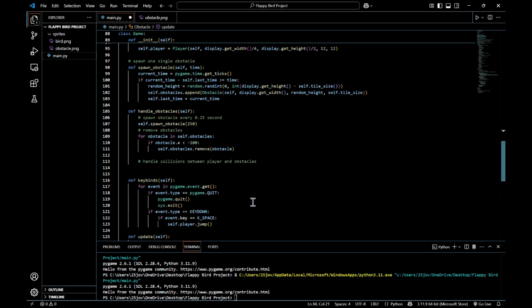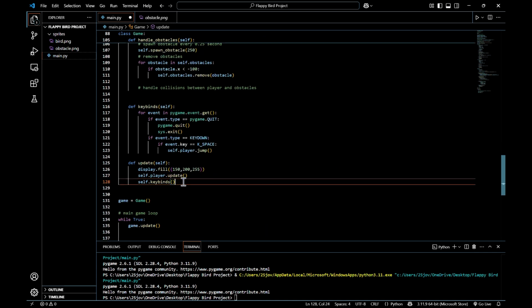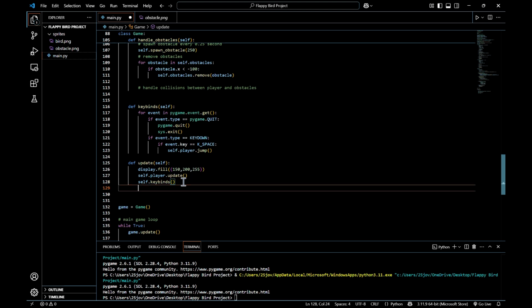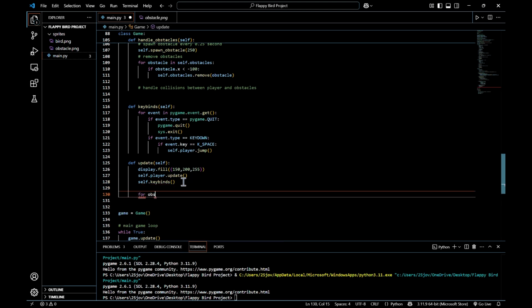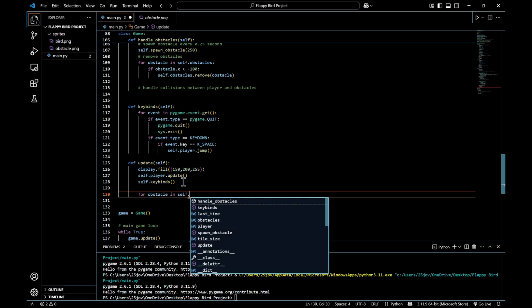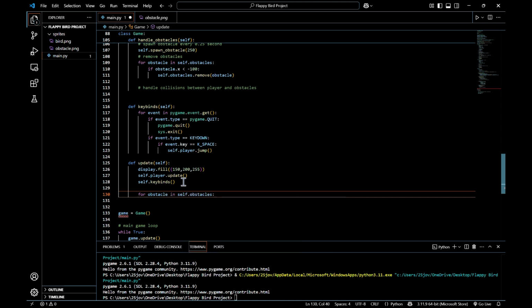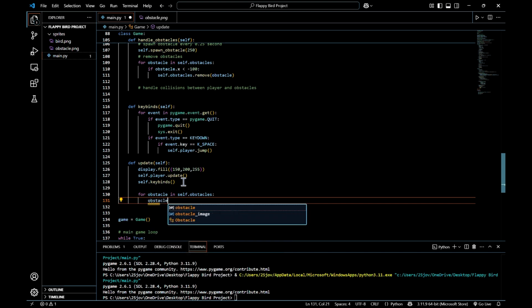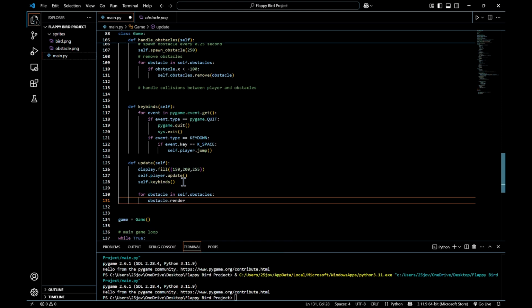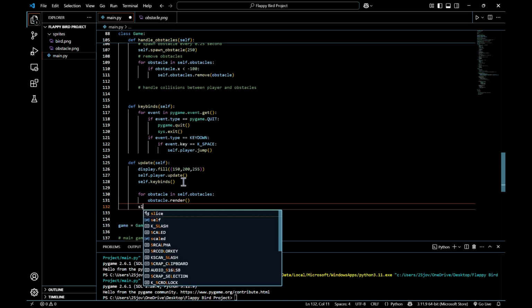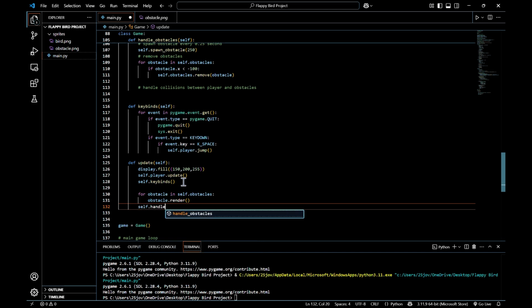Now let's go to our game update method and display our obstacles on our game display. We can say for obstacle in self.obstacles, obstacle.render in self.render, handle obstacles.